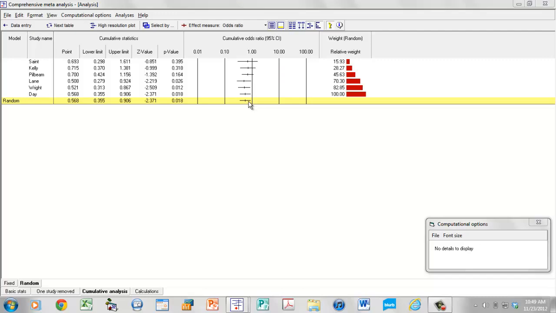This is a useful procedure, not only if we want to sort this chronologically and see how the weight of the evidence shifted over time. It might also be helpful in other cases. For example, let's assume that we wanted to sort these studies beginning with the large studies, which we assume are more reliable, and then adding smaller and smaller studies as we proceed. We can see if the effect size shifts once we begin to enter those smaller studies.